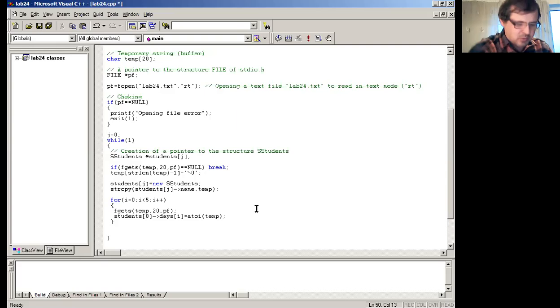Here we must put j, because we get days from the j-th structure. So the double cycle: the external cycle in j enumerates the structures students j, and the internal cycle in i enumerates days, so days i, students j, with an arrow because of the dynamic creation of structure. atoi of temp is the conversion of temp to integer.